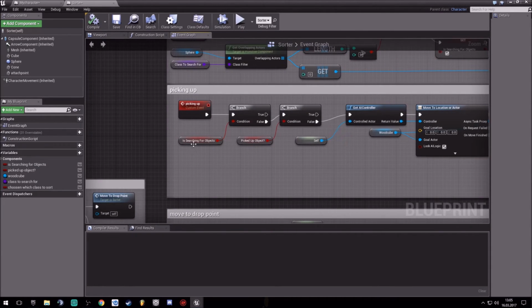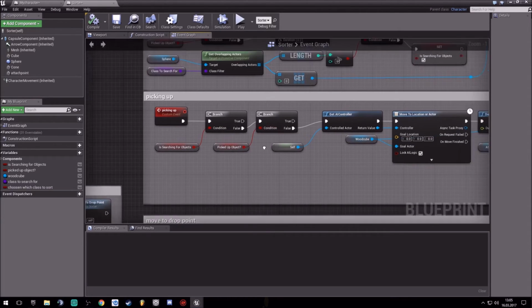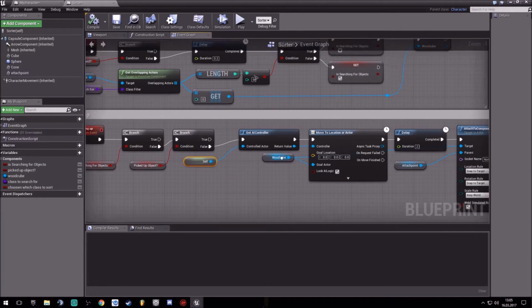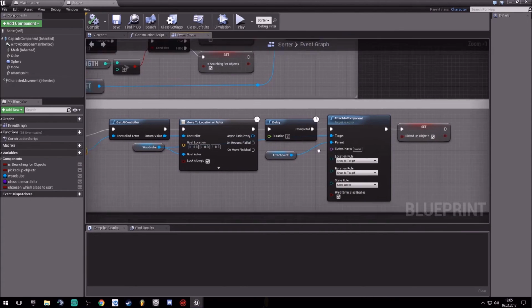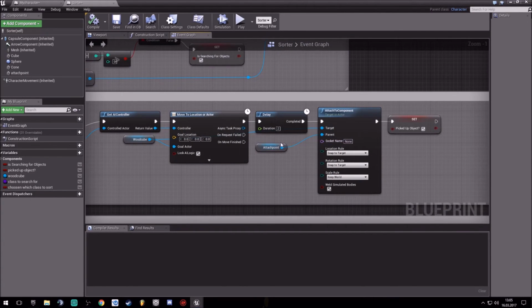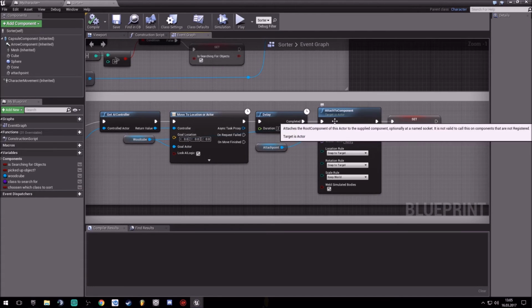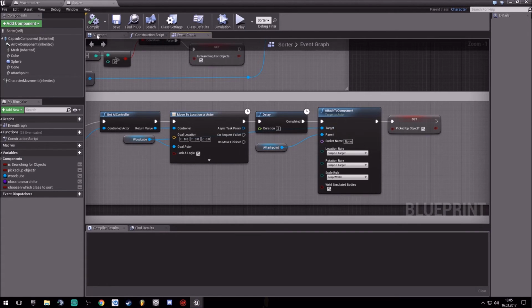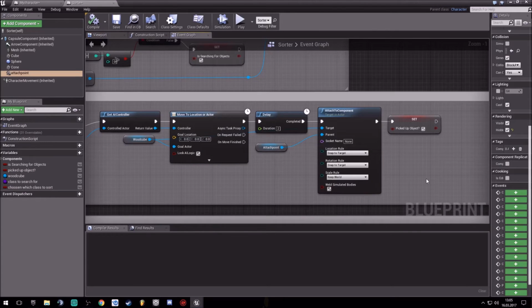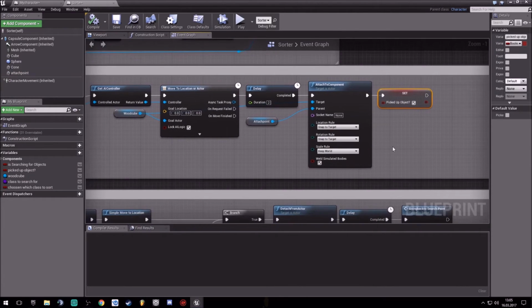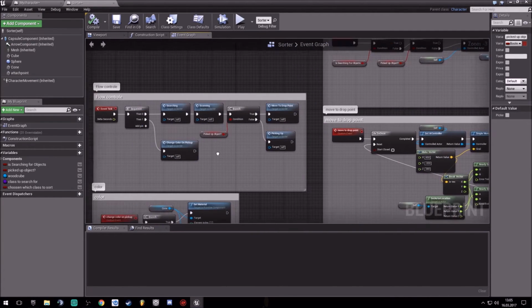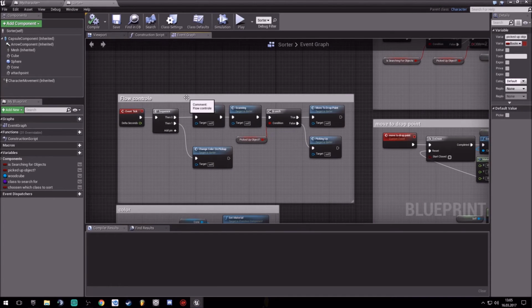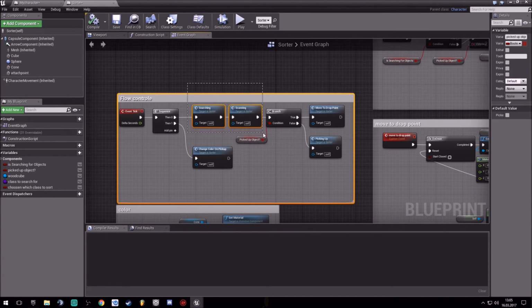So we branch it, is searching for objects, it's false. Did we pick it up yet? It's false. So we move to the location of the actor we just defined, wait a second or two, and attach the component, so the wood cube, to the attach point we declared in the viewport, this little thing here. Then we set the pickup object to true, and after this one we go back to the flow control, so searching and scanning is finished.